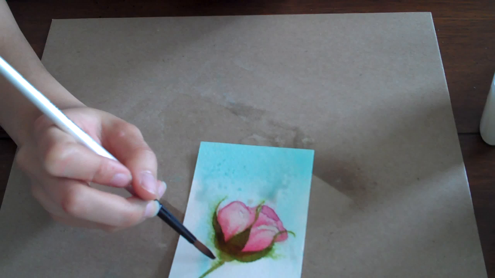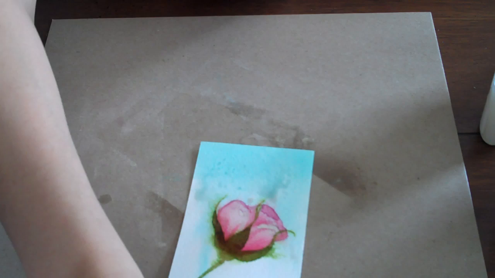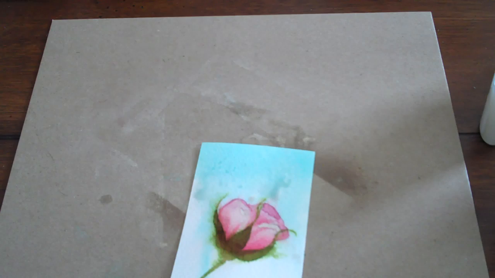But personally, I like the messier, the messier it is the more I like it. So I tend to just let it do its work. And there you go. There's some basic instructions on how to get that really pretty smeared watercolor look. I hope you guys liked it. Thanks for watching. Make sure to check my blog at pieceofcraft.blogspot.com because I've got a bunch more fun projects to do.